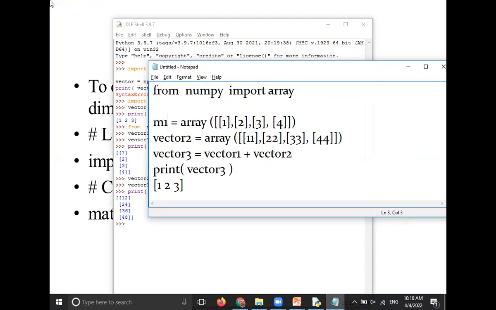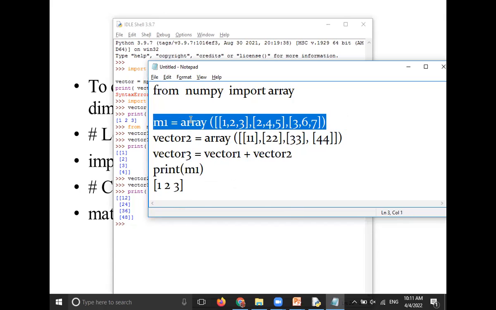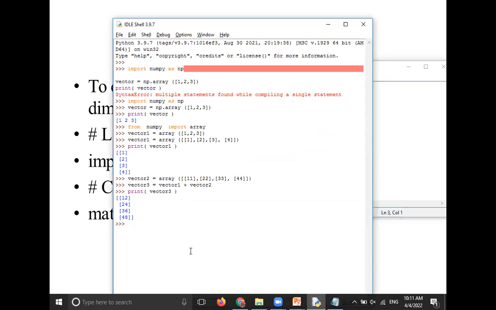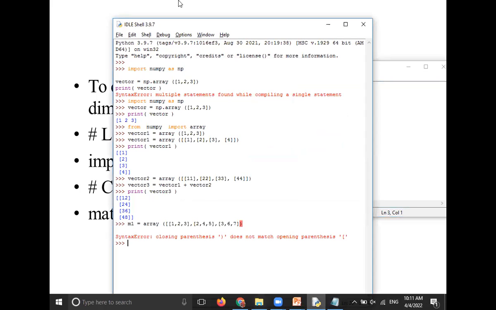I will simply go for M1. So when it comes to the matrix, I'm having two-dimensional data or multiple dimensional data. The library is already imported, so it will recognize the array.